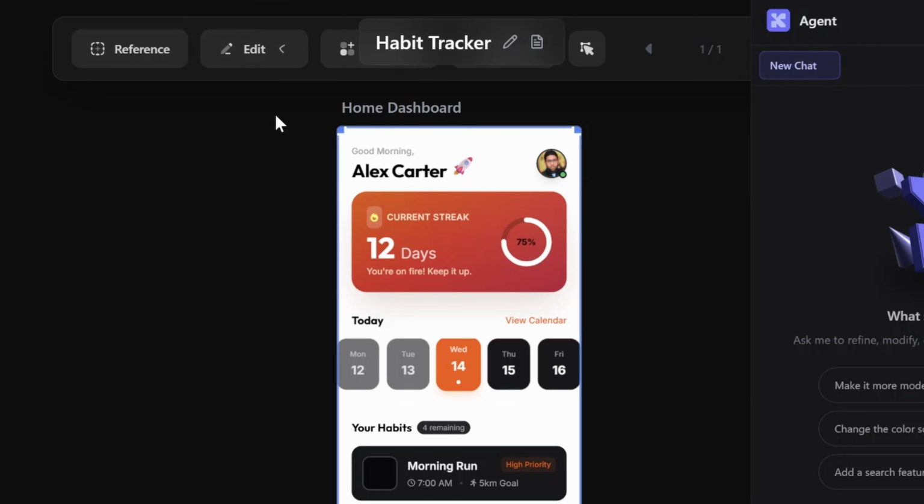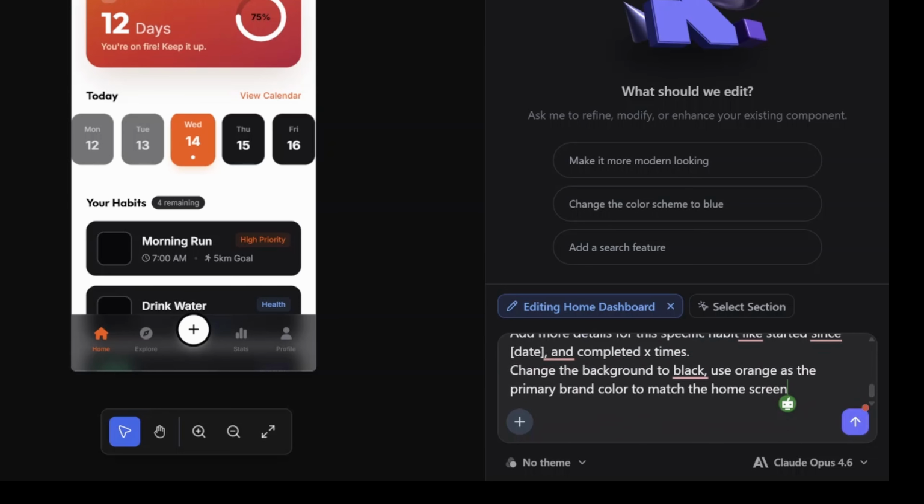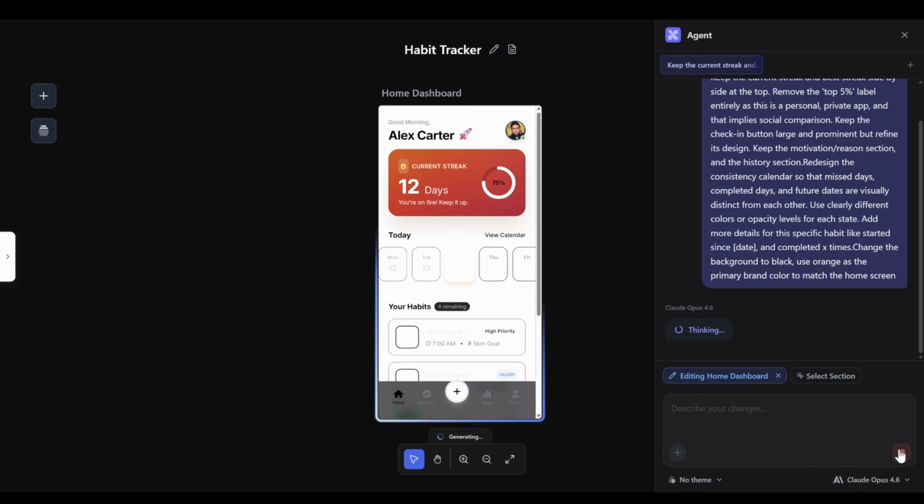I'll use Composo's Edit with AI feature, which allows me to reference what I already have on the screen and just tell it what to change instead of starting with a new prompt from scratch. First off, let's establish the screens and main navigations we want on the app. I only want 3 tabs: Home, Create New Habit, which is the main call to action, and Progress.